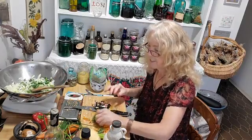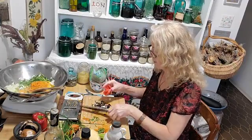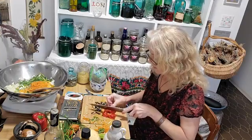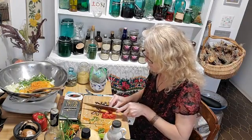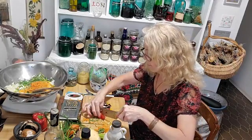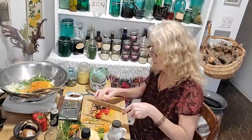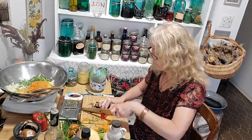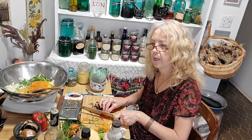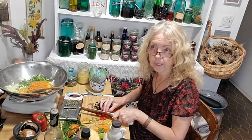Here, wait. Let me make it look pretty before I take a chance on it turning black. Okay, I have some peppers here. So that's kind of why I waited to add the portobellos, because you never know, and I love them because they are so good for you. Portobellos are antioxidant. I think they have riboflavin, and that is really good.